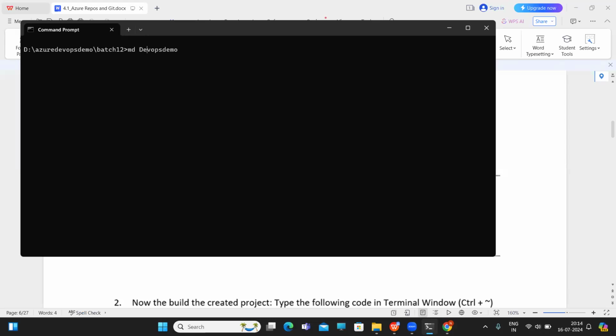Here, I'm going to create a solution. This is actually from a developer point of view. I'm just trying to explain from the starting how the project will work. Then we'll get into the DevOps things.